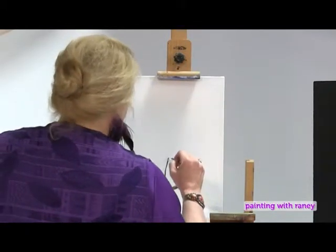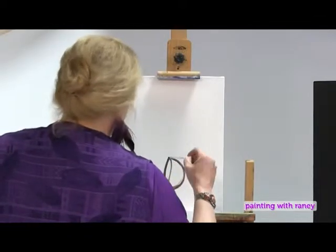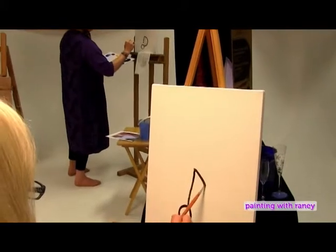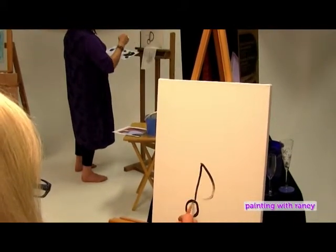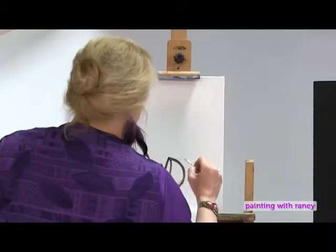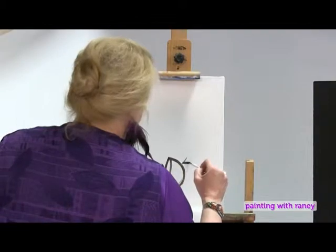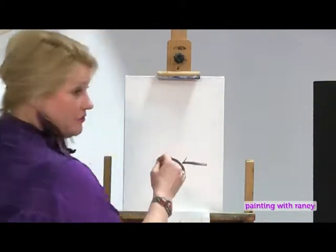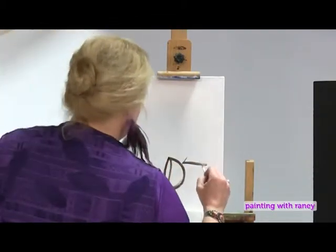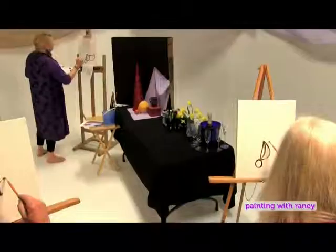If you remember from the last episode, we had the basic shapes, and in this lesson, we're going to do a still life. We are doing a still life using those basic shapes. So I've just drawn in the hemisphere. Now I've got my square or cube.